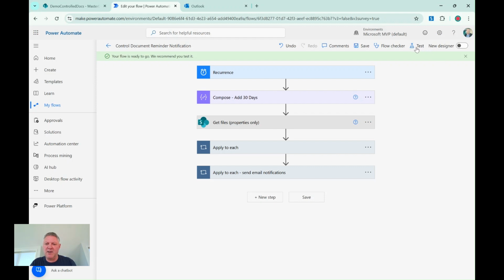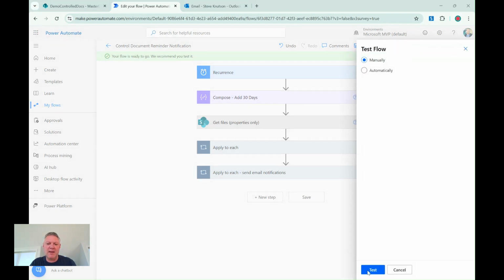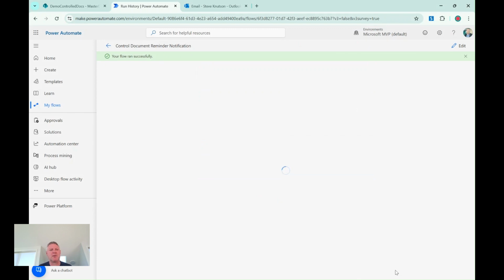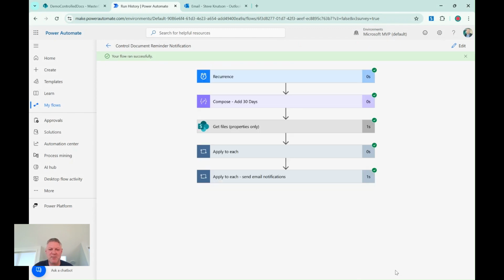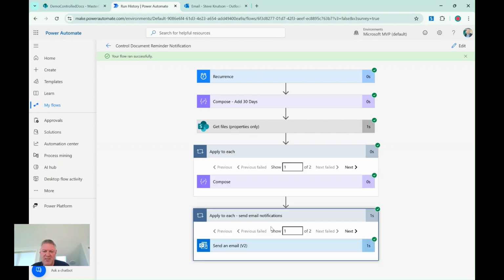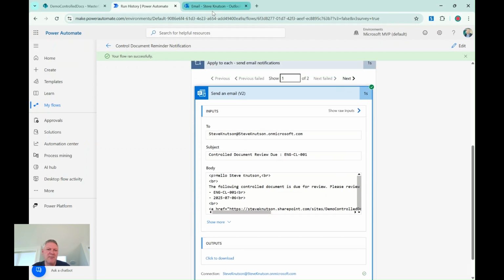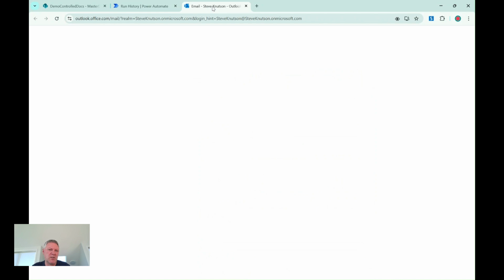Okay, so we're going to do one more thing here. So I'm just going to go test. I'm going to test the flow now by running it. And then once we've done the test, what should happen is I should get a couple of emails in my inbox. So let's just see what happens in flow. So again, reminder, this has just returned 2 items. Email notifications is also returned 2 items. If we can go and look into here, we can actually see the format of the email in HTML on there.